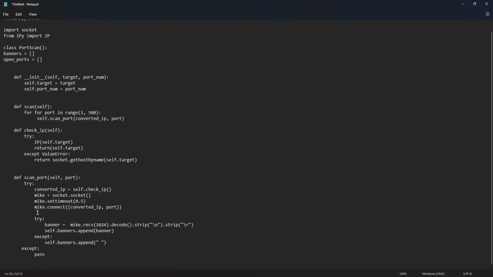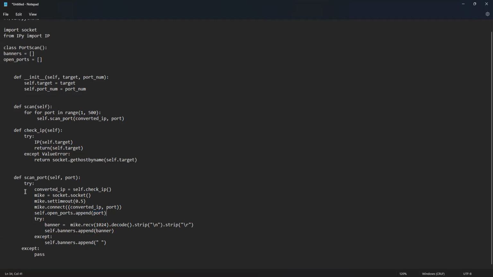So I can just come in and do the same thing I did with the banner. So I do self.open_ports.append, port. Put my ports in. So the ports I have here are what has been checked and spotted, and they're appended.